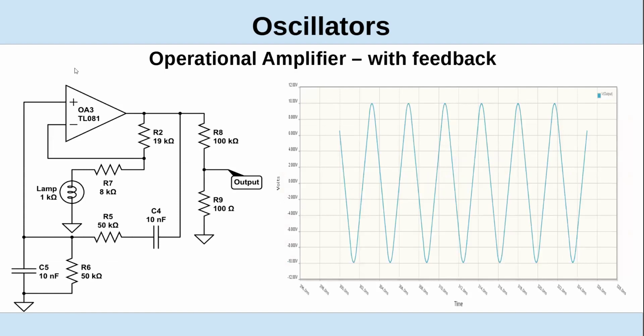We can do the same thing with our operational amplifier. In this case, one of the little nonlinear elements is a little light bulb, a little pilot light, because it has variable resistance. So it changes the feedback gain. It does not do a sine wave. It's not exactly a triangle wave either, because you get a little rounding, but it's probably because I have too much gain in there.